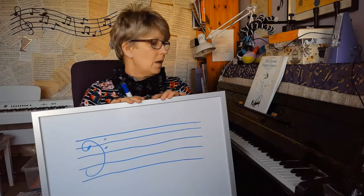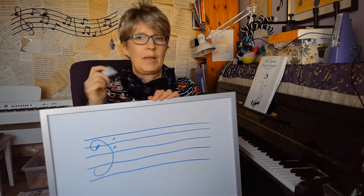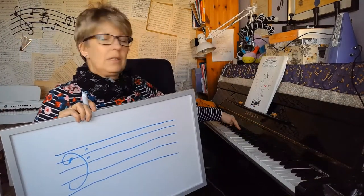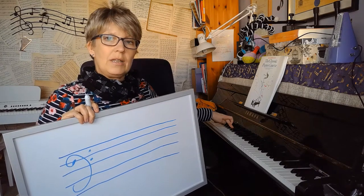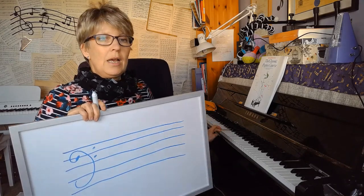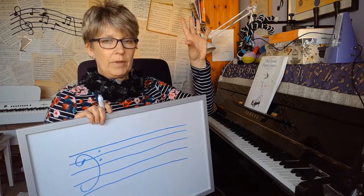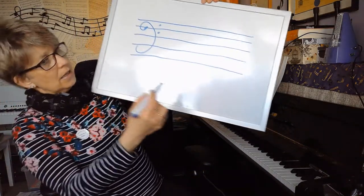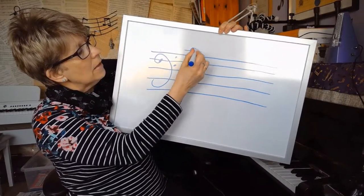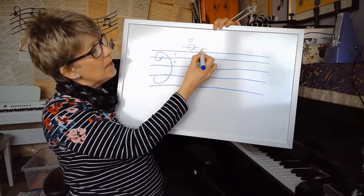So first of all, I'm going to go over some of the notes that we did in the bass clef before. If we find middle C, first of all, the two black notes in the middle there, slide your finger down to the left hand white note, and that's middle C. And in the bass clef, we play middle C with your left hand thumb. So that's finger one of the left hand. So middle C in the bass clef is up here on this line here. So that's the middle C line.